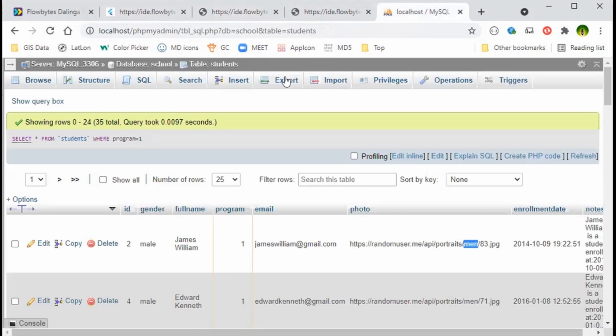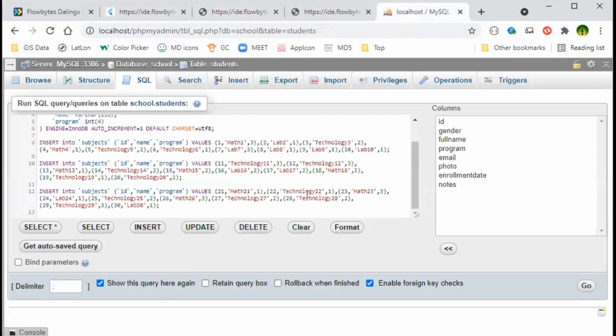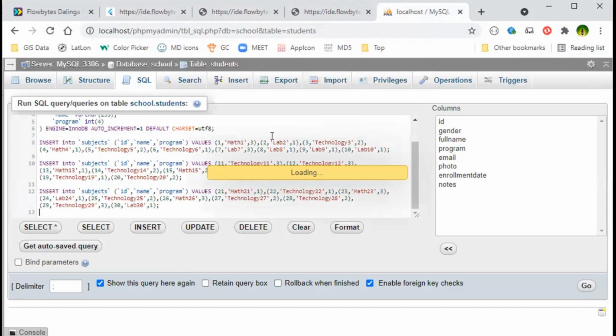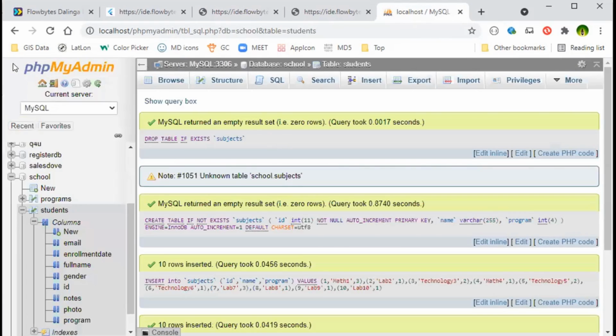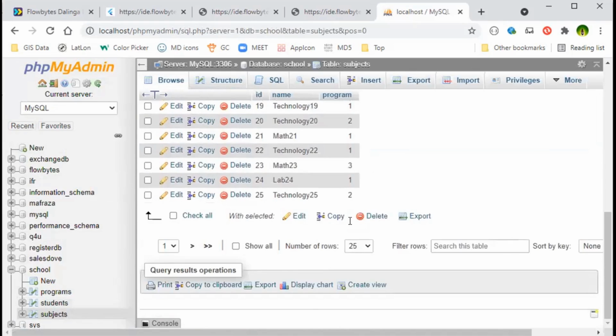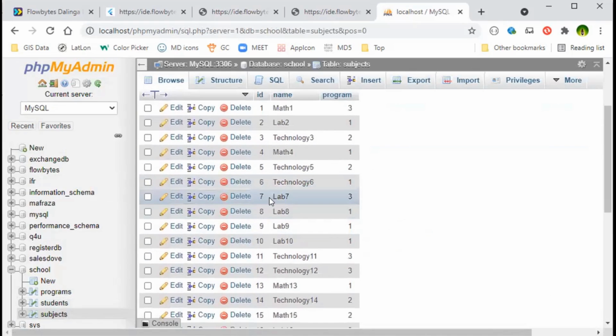I'll go to my database, go to SQL, paste it, and run. And immediately I'll be having a table in my database called subjects. So like this, you will start creating your database filled with the data.